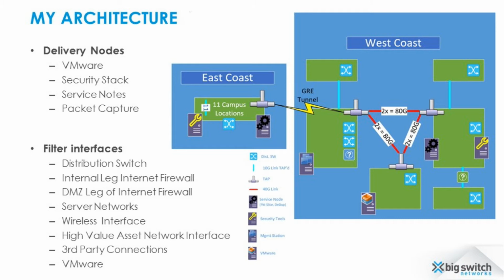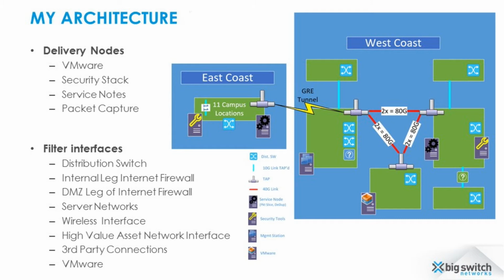And so when I'm able to bring all of those things together, and then take all of that information into Big Switch, then it's a matter of writing a policy. The policy takes about 3 to 4 minutes to write. You go in and you select where you want it to come from. Usually it's going to be all things, send it through a deduplication, and then send it to a tool. And that entire process is about 3 to 4 minutes. So that's the architecture that we're going with.